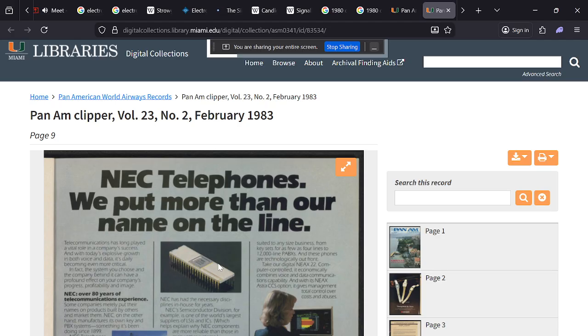So why did SS7 become possible with digital? Digital switches allow the creation of separate signal networks, out-of-band signaling, where voice goes on one channel and SS7 messages go on a different, fast and secure channel.